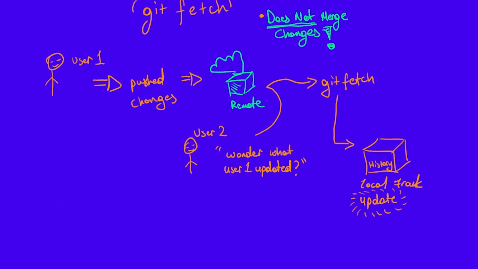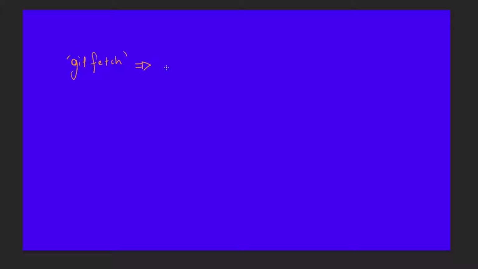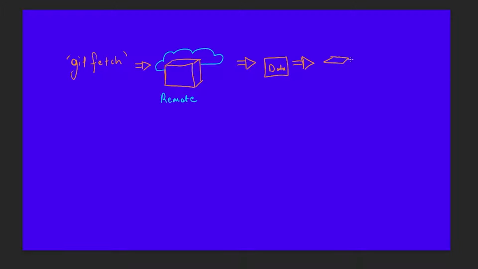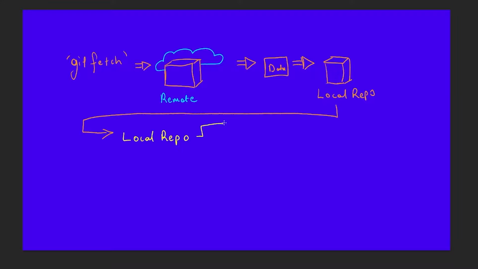Unlike git pull, which we'll talk about in a bit, which automatically fetches and merges changes into your working branch, git fetch leaves your working directory unchanged. It fetches the changes and updates remote tracking branches, but doesn't modify your local working files. After fetching, you can use commands like git log or git diff to inspect the changes that were fetched. You can also check the status using git status.